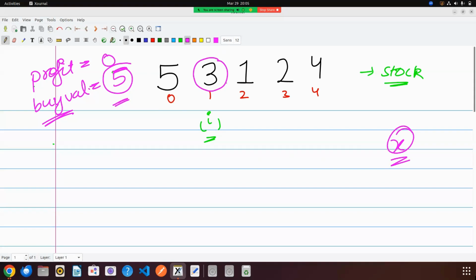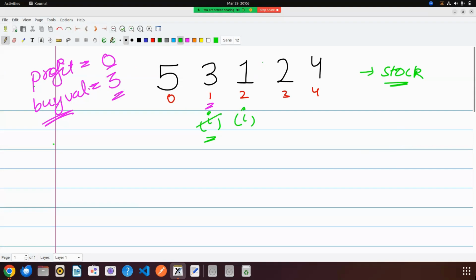So I'm going to update my 5 and I'm going to make it 3. Okay, just a second. I'm going to update my value from 5 to 3. I'm pointing on this first day. Okay, so instead of buying it for 5, I should buy it for 3, which is much better, right? Okay, now after this, let me just write it better. 3. Okay, after this, let's go to the next day.